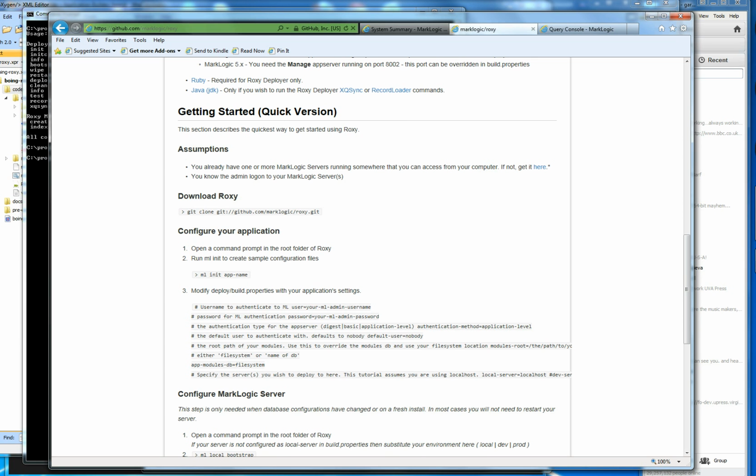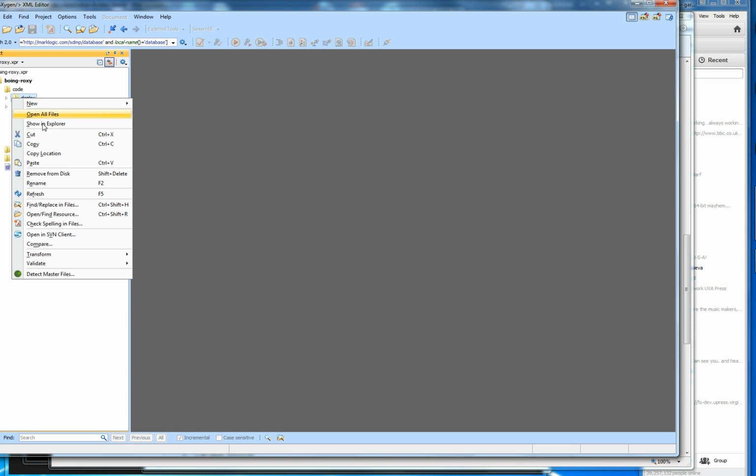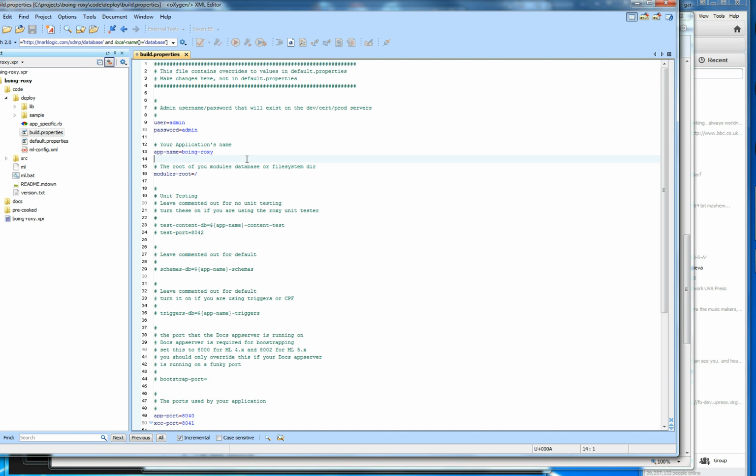Let's go right to my Oxygen tool here. I'm just going to refresh a bit. And open up the build.properties. Here we go. So you can see it puts the name Boing Roxy in there. I want to create the test harness, so let me uncomment this guy. I'm going to use a different port. I'm going to change to 8092.